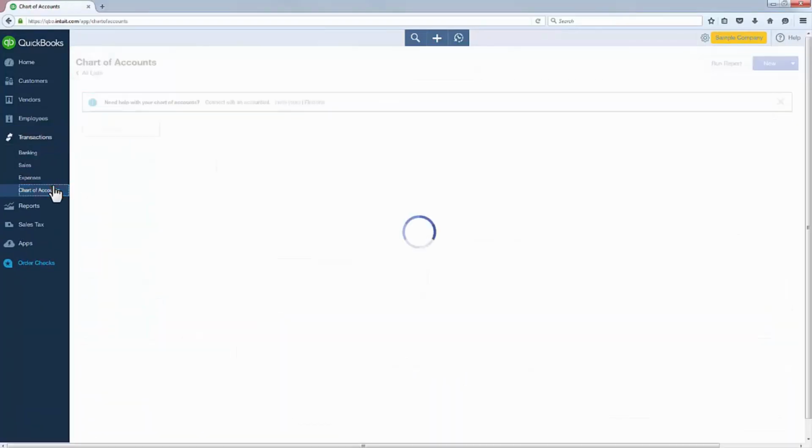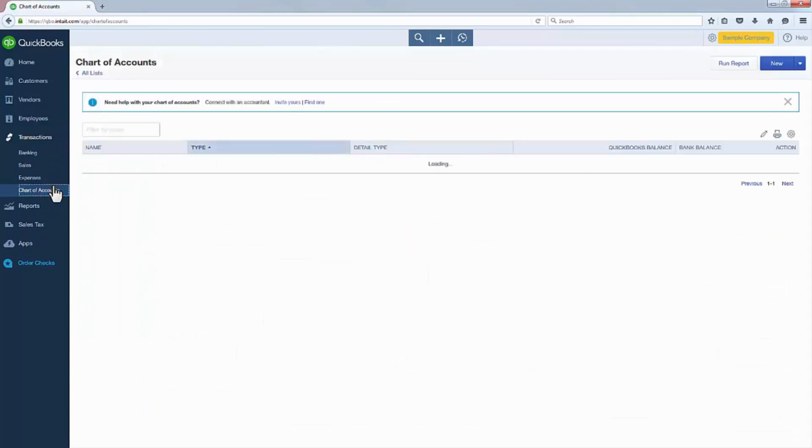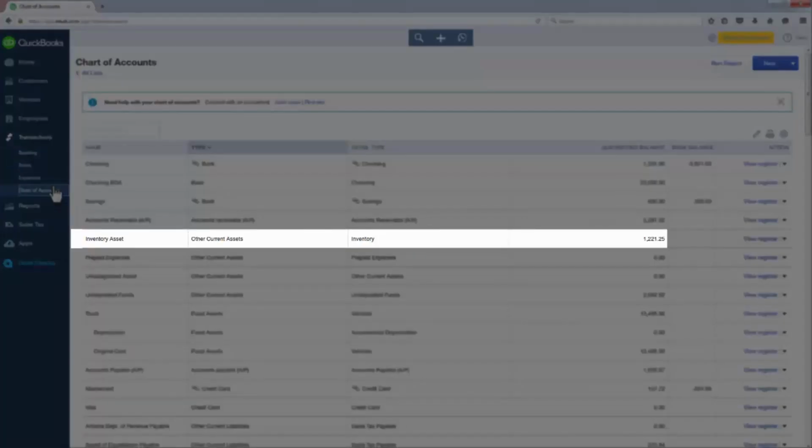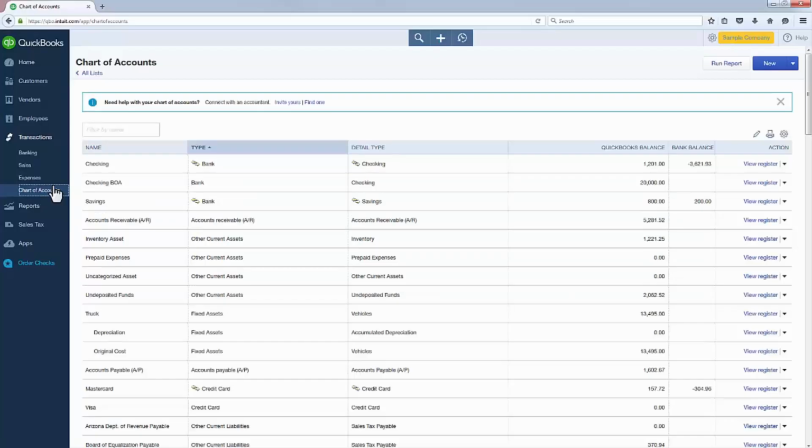Then, click Chart of Accounts under Transactions from the navigation bar and note the new balance in the Inventory Asset account of $1,221, which equals the previous balance of $596.25 plus the addition of $625, which is 500 units at $1.25.